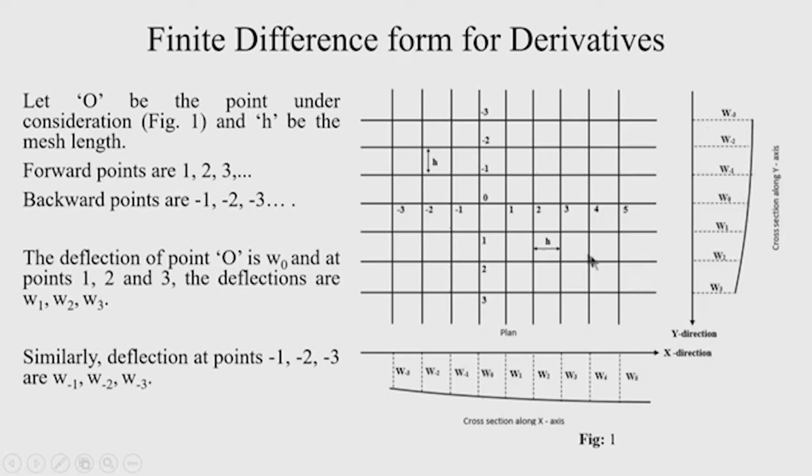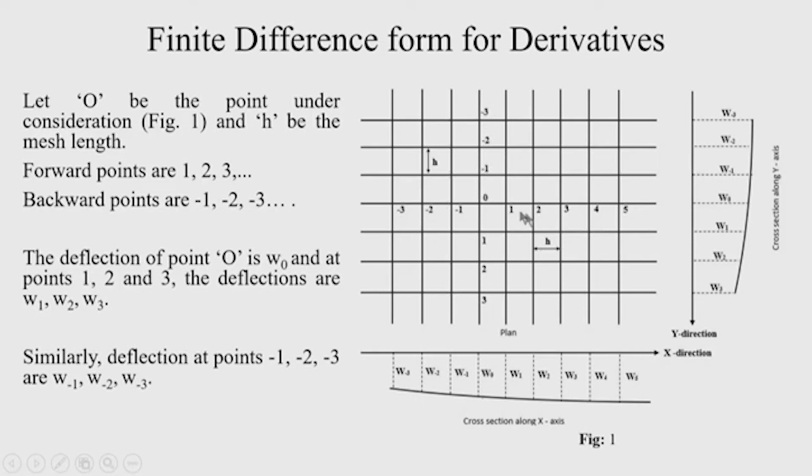Okay. Now, at the nodal point, suppose this is the deflected surface drawn along this line, where the nodes are numbered 0, 1, 2, 3, 4, 5 in the positive direction of x axis, and -1, -2, -3 etcetera in the negative direction of the x axis. Similarly, if I take the downward direction as the positive direction of the y axis, then nodes are numbered as 1, 2, 3 etcetera along the positive direction of the y axis, and in the negative direction of the y axis it is 0, -1, -2, -3.